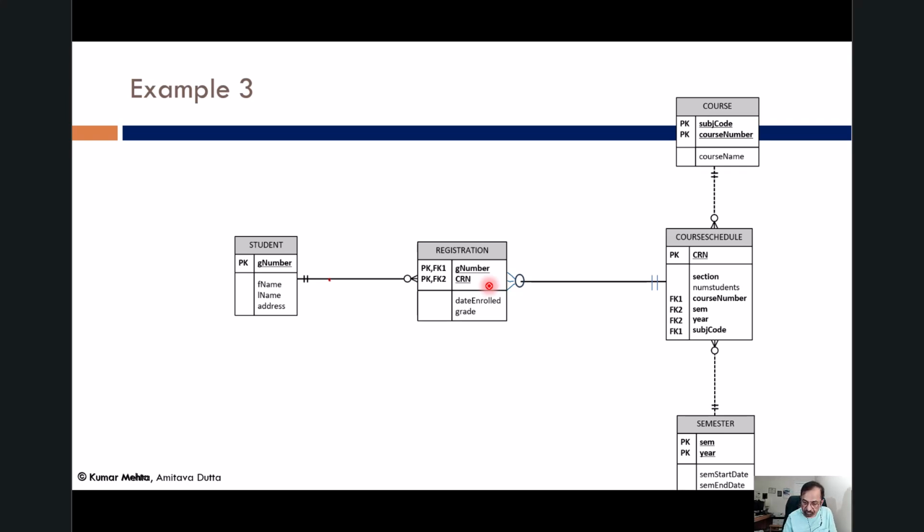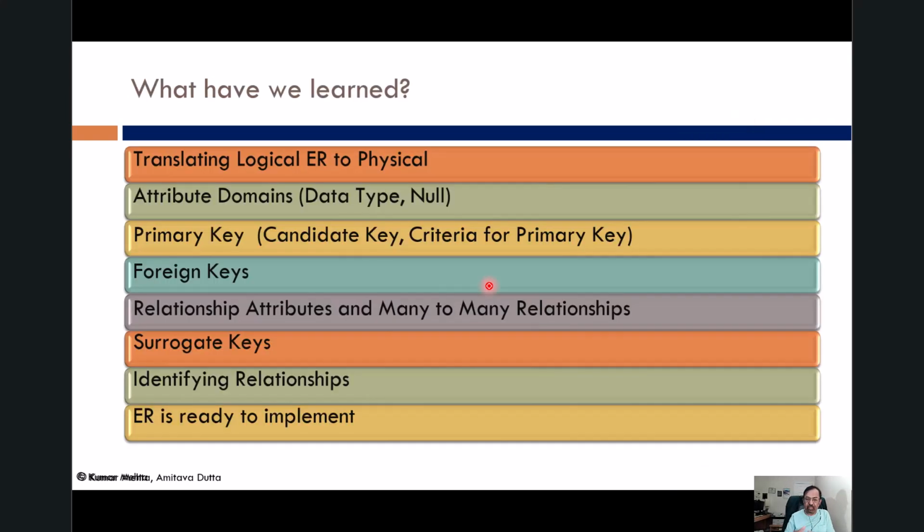Okay. So let's recap all the different things that we have learned in these last two lectures. We were seeing how to translate logical ER to the physical relational schema, and in the process we talked about attribute domains. That concept allows us to translate entities and their attributes to the relational model.